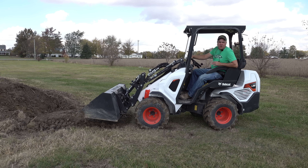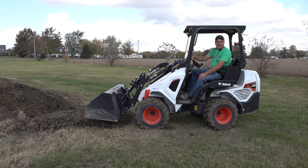Folks, we've got some work around our pond to do, hoping to get this done before winter. Lots of piles of dirt here that we dredged out of the pond last fall, and we still haven't got it moved. Today we have Bobby, the Bobcat Small Articulated Loader, with us. We want to try to answer the question: is this a replacement for a compact tractor? Let's get started.